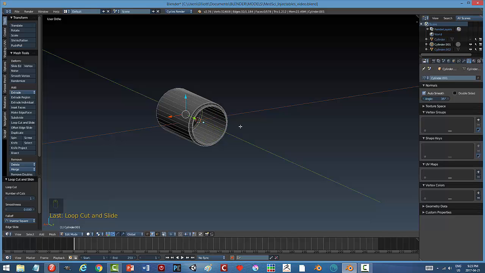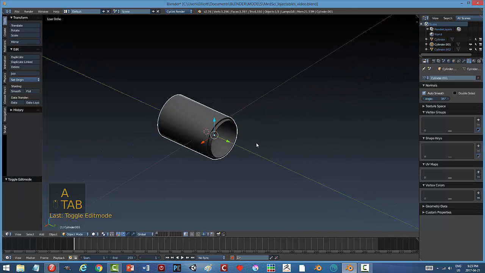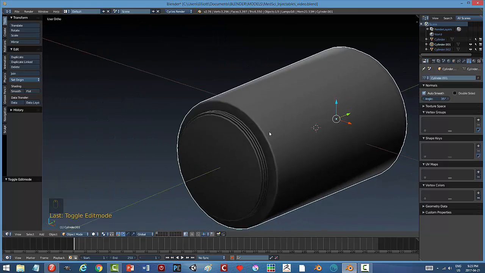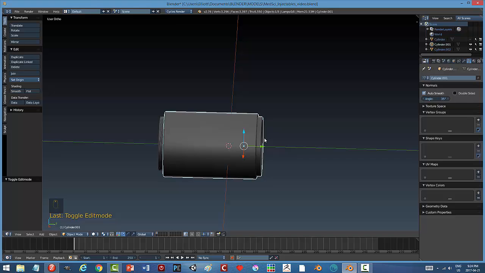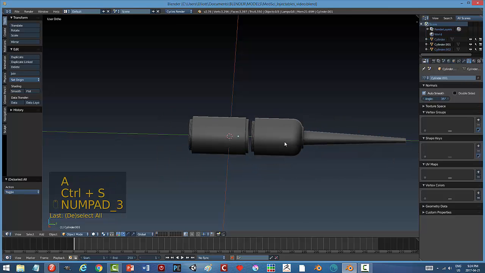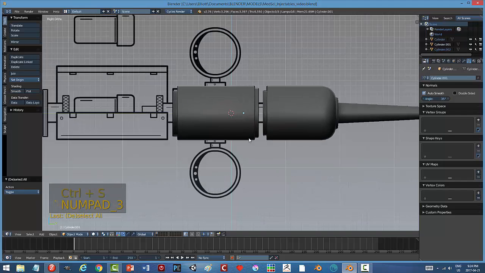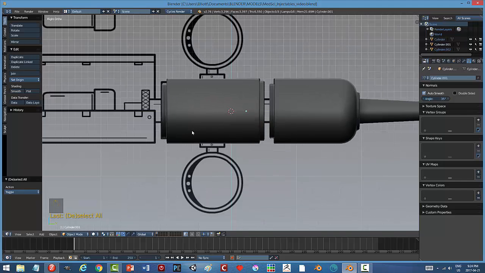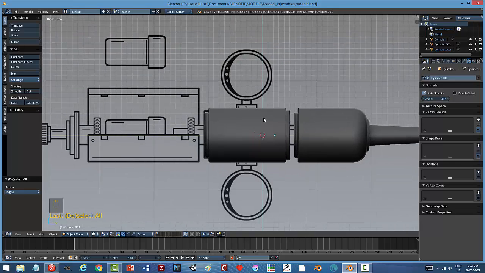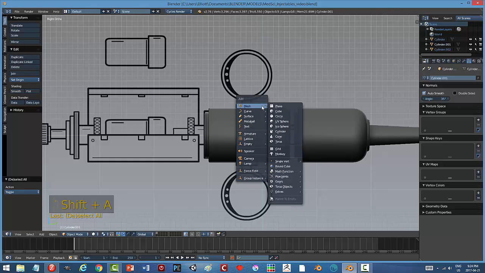If I need that for anything, change my smoothing. All right, we'll see. Let's have a look at it. Okay, maybe I think I'll have a go at these things here. I'm just gonna go for it.